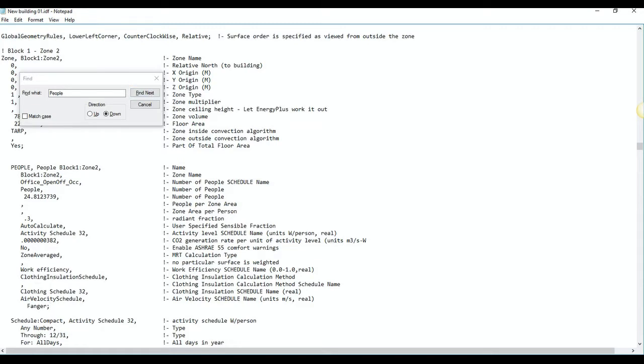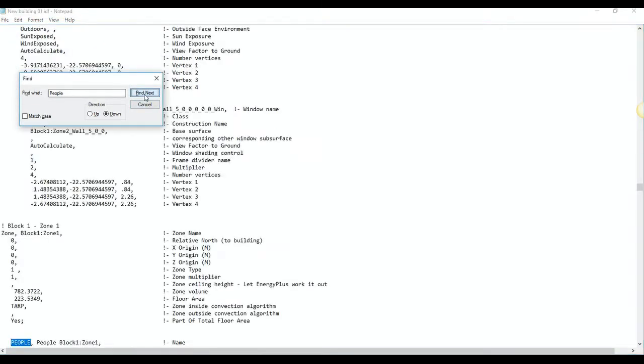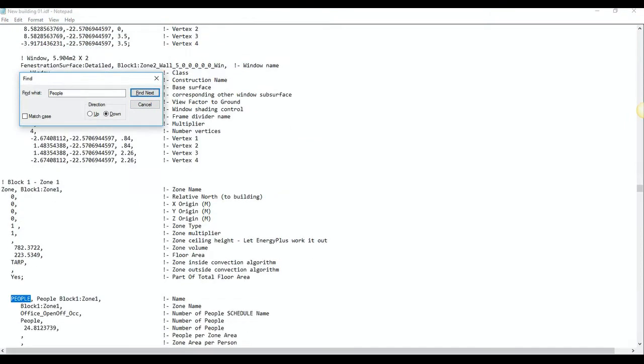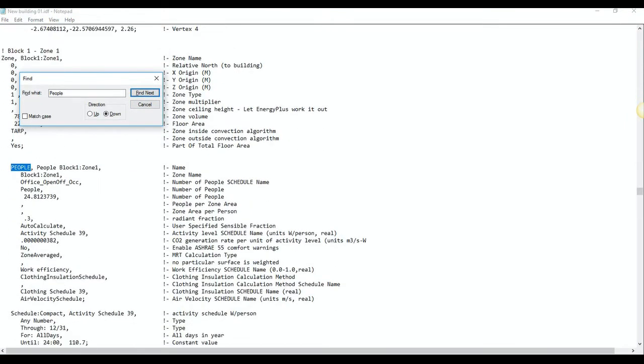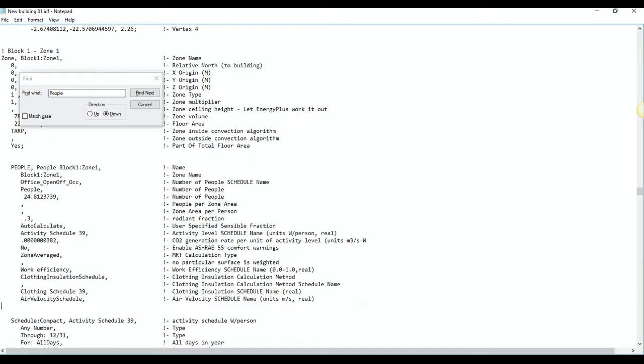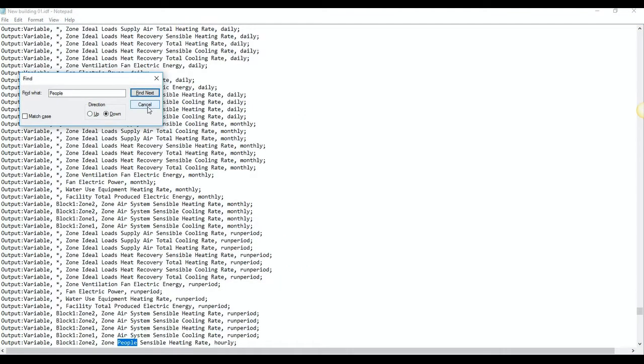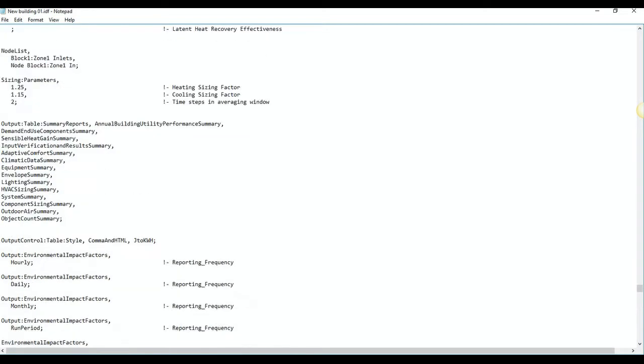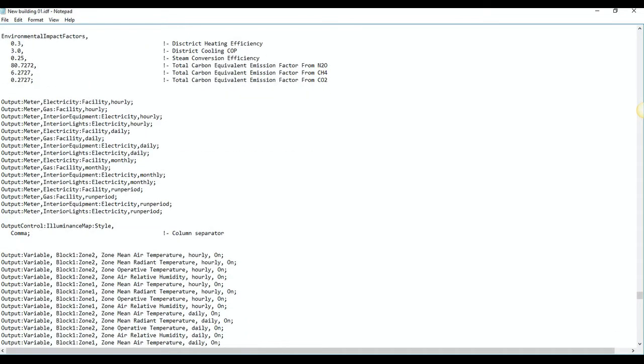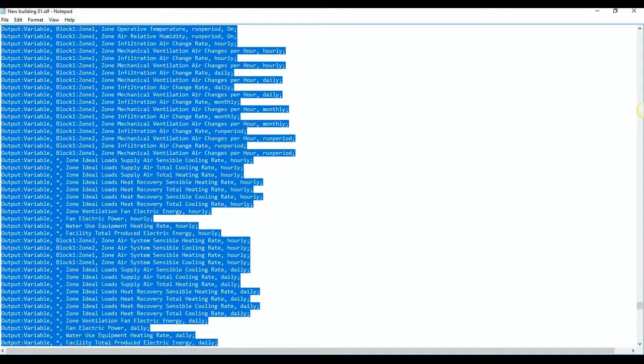Now we have to do the same for the other one, because it has 2 zones and there will be 2 People objects for 2 separate zones. Comma, and again Fanger. Now there is no other People, and we can get rid of these output variables because now we are not using them.